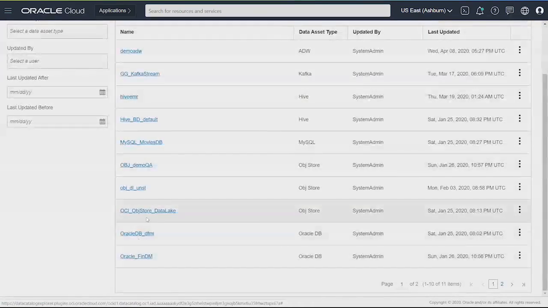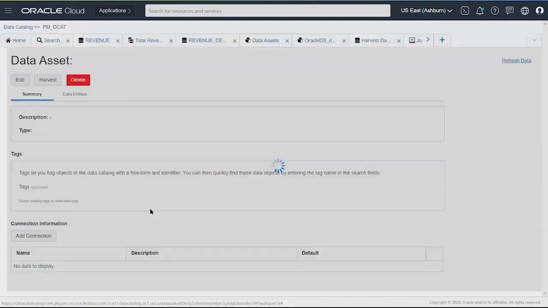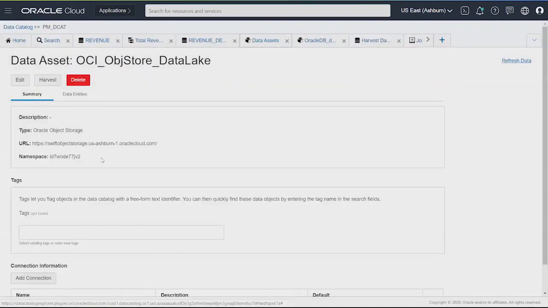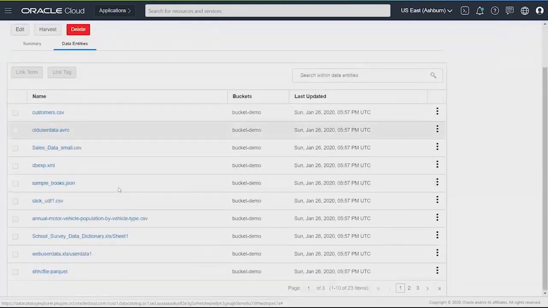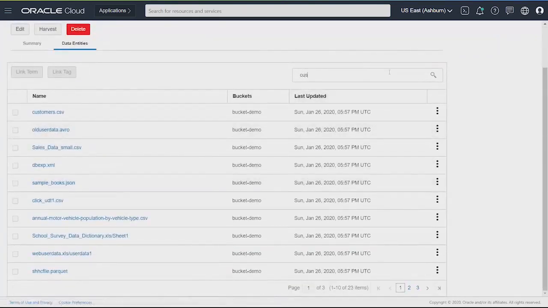So maybe I can show you an example of a data lake as well. Obviously, a data lake is a file system. In that case, the kind of things that you will see are going to be more of this kind. As you can see, I saw the summary, and then I can look at the entities that are available of different kinds, and I can even do search and exploration here, right?